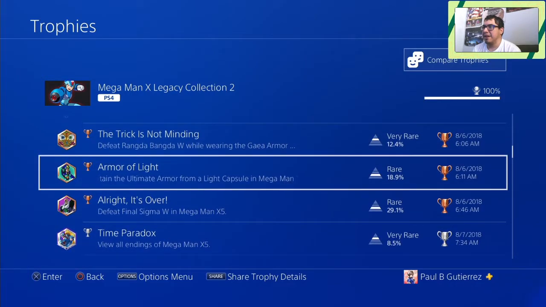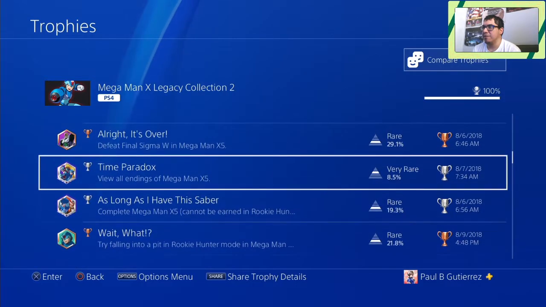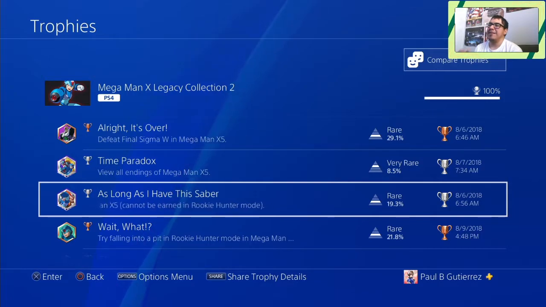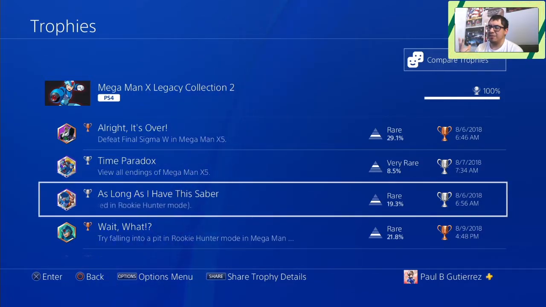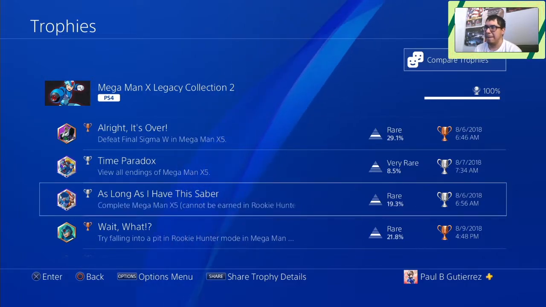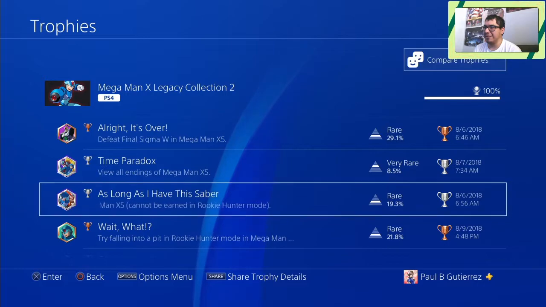Okay. Obtain the ultimate armor from the light capsule. View all the endings, which there are, well, I guess technically there are 4 endings. Well, there's beating the game as X, beating the game as Zero, and having Zero be corrupted. So maybe there were only 3 endings. I think maybe there's only 3 endings.